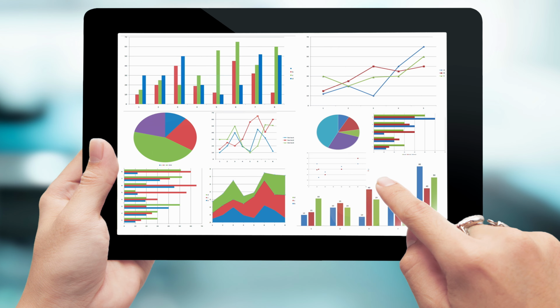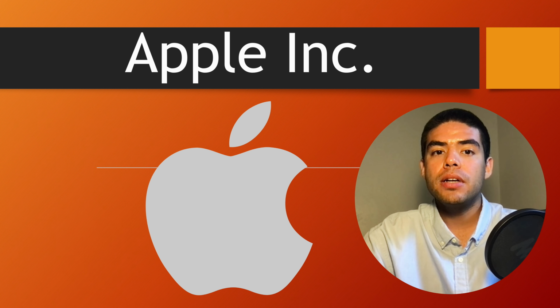Now let's go through an example using Apple's balance sheet. This is not a recommendation to buy, sell, or hold Apple. It is simply an example of how to use Apple's balance sheet to calculate its PE ratio. Grab a pen and paper and walk through the calculations with me to get a hands-on experience. Your numbers will likely be different than mine.